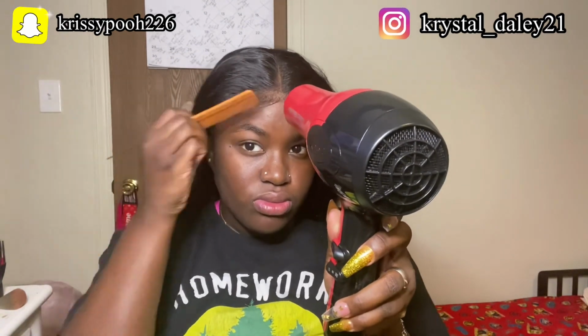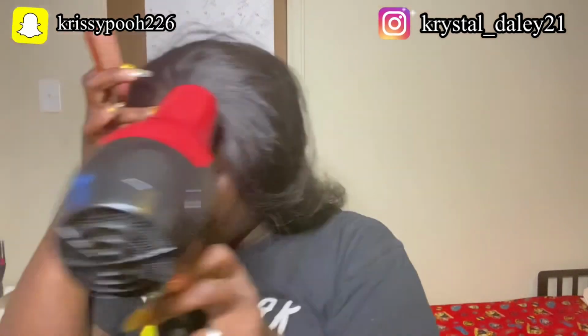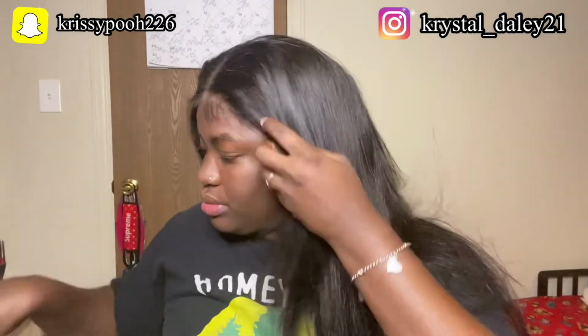So we're gonna use our blow dryer now, and we're gonna just blow dry the hair. Always blow dry your wigs on cool temperature, medium cool, whatever. If you want high, you can do high, but I prefer medium cool. Just because I do not want the front of my hair to look crispy, like I just got out of a frying pan. Okay, like, come on now, sis, don't do that.